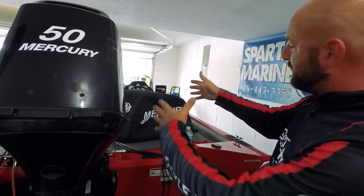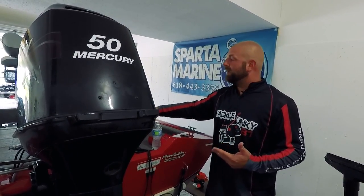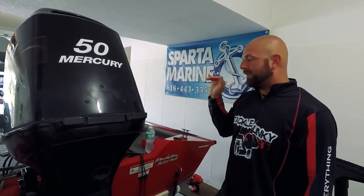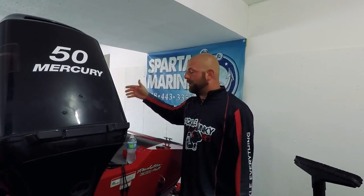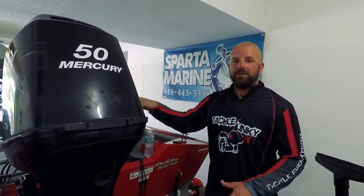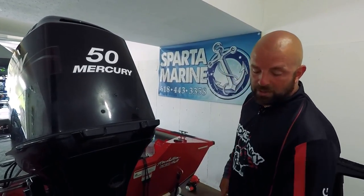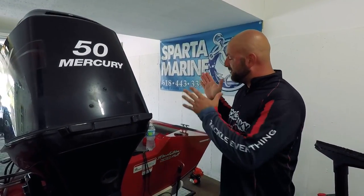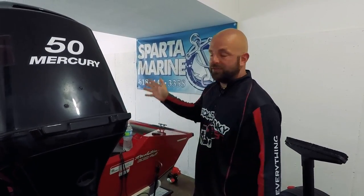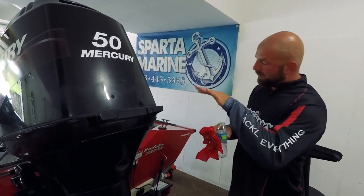The gas tank — which I'll show you when we open this compartment up — is on this side. So you've got my weight, which is over 200 pounds, plus I believe it's a 26-gallon gas tank. When that tank is full, this boat leans quite a bit. I wish some way it was centered or in a different spot, maybe under the seat. Being on the same side as me, there's not enough weight on the other side to balance it out. That's why I haven't gotten a new prop yet — I had the tank full, which isn't normally how I run it. I usually run it at half a tank so the boat rides more level. Now I'm down to half, so I'll get some good numbers to find the right prop. It's one of the biggest issues with this boat.